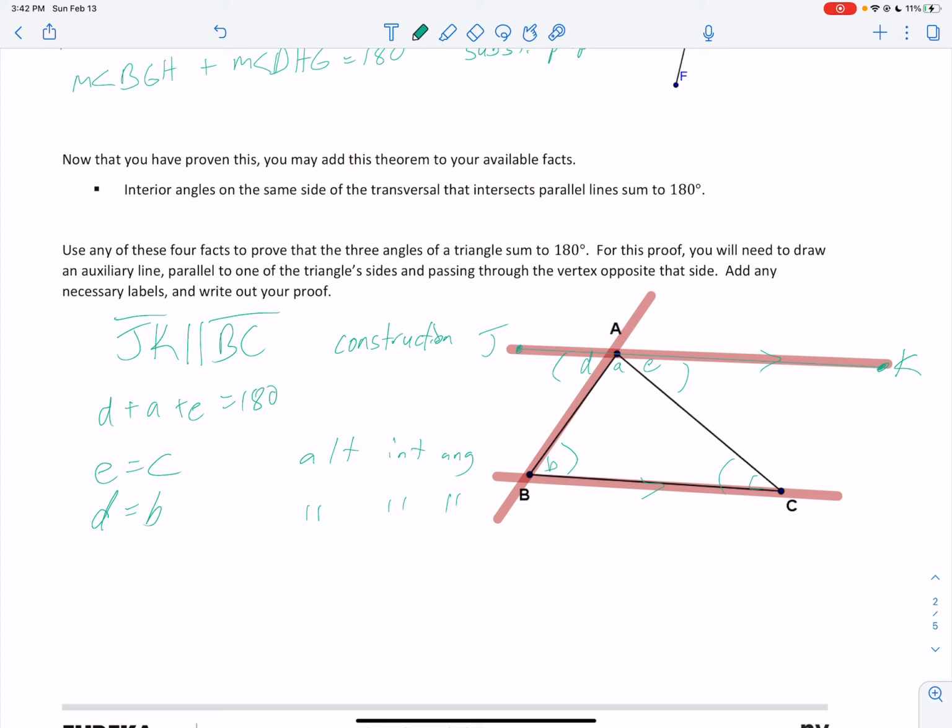But now the reason we set that up is because we're trying to prove A plus B plus C is equal to 180, but we've only got A in this equation that says it's equal to 180. We need to replace D and E. That's why we've related them to B and C. So I'm going to replace D with B because of substitution. Instead of writing D in this equation right here, I'm going to write B. My A is going to stay the same. And then instead of writing this E right here, I'm going to write C because E is equal to C.